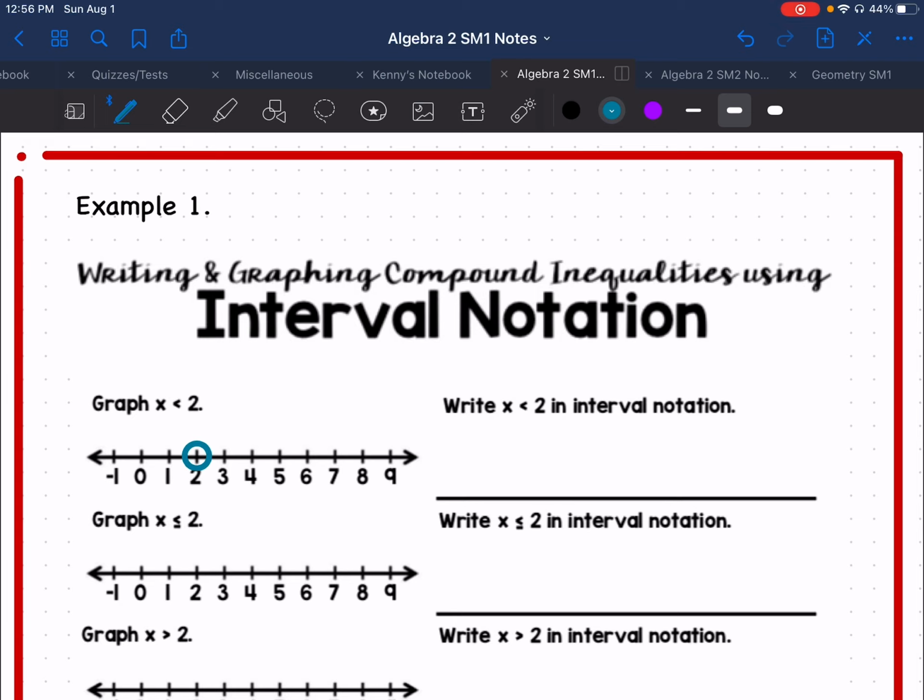The way that you tell if it's open or closed is you look at the symbol. If the symbol has the or equal to underneath it, we're going to go ahead and shade it in. Since this one is simply less than, I'm going to leave the circle open. Then I have to decide where to shade. Where are the numbers less than 2? Well, when the variable x is first, that inequality symbol, the less than, is acting like an arrow, and it's telling me to shade to the left. Shade in the direction that the inequality is pointing.